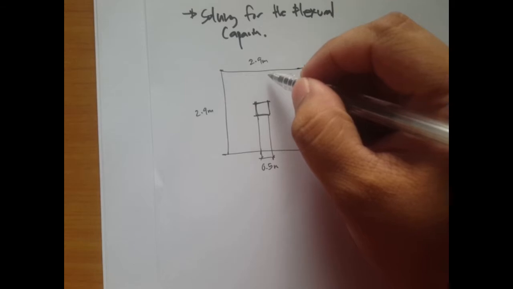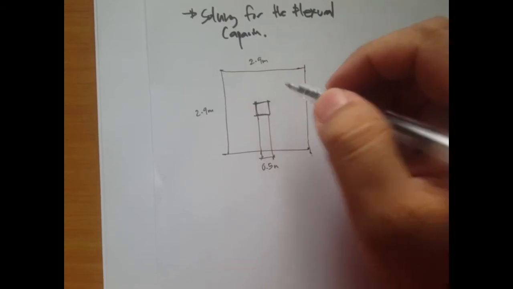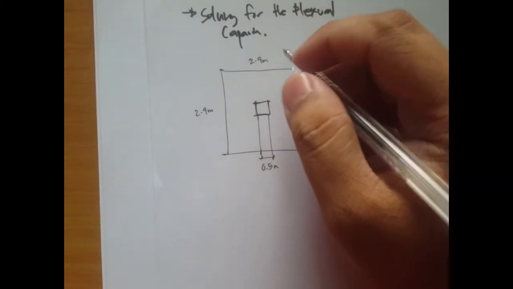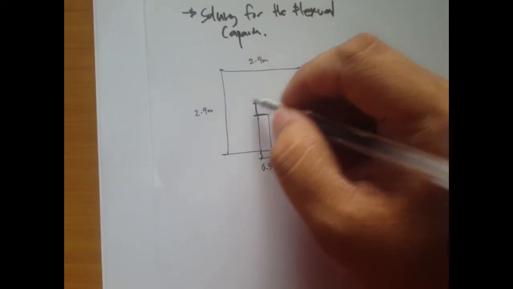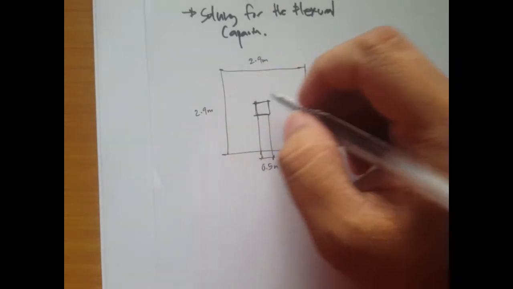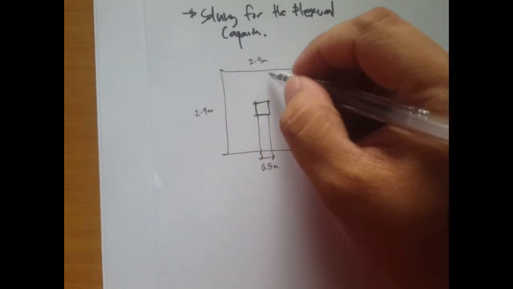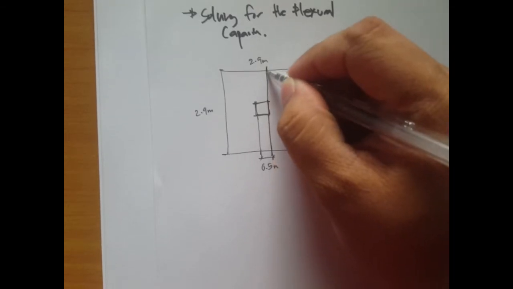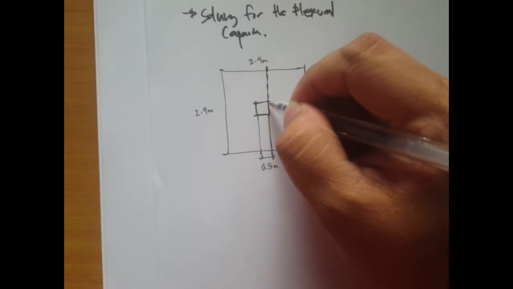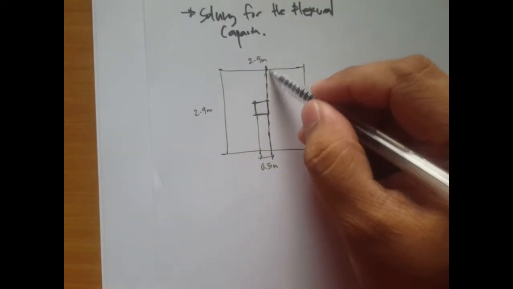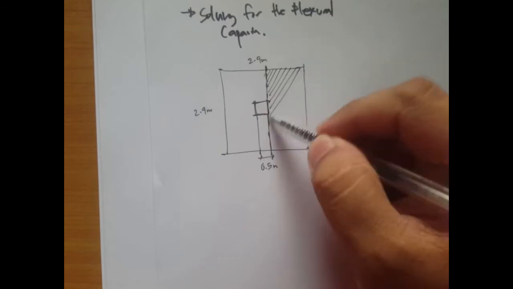Now we said that the flexural capacity, the critical section, is actually at the face of the column. So since this is a square footing, it will have just the same critical section on both sides. Okay, so let's say this is our section, and we will have our shaded area something like this.